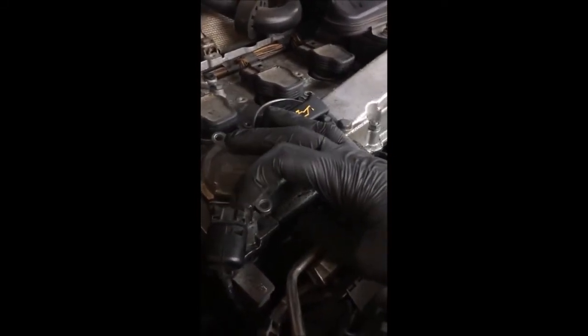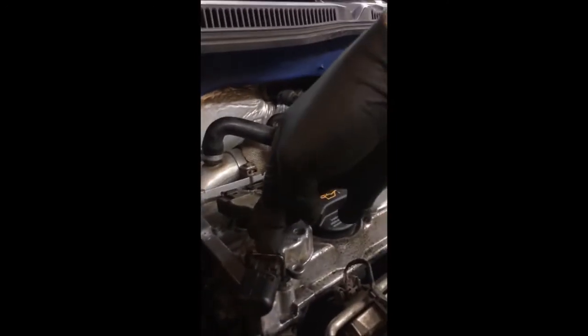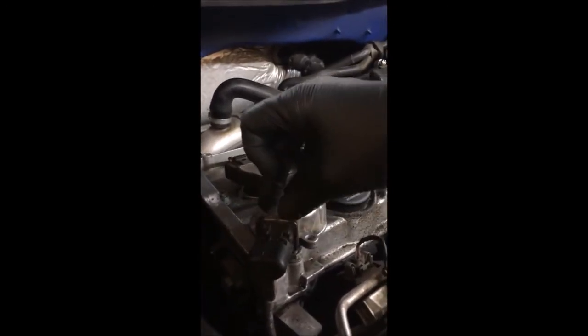The next step is the electrical connector itself. And what you'll see here is this little clip here. And all you do is get something up underneath. I'm going to use my same screwdriver. You can use a flathead or whatever. Get it up underneath and pull up. It will simply come up and it will allow this connector to release. So let me do that right now.